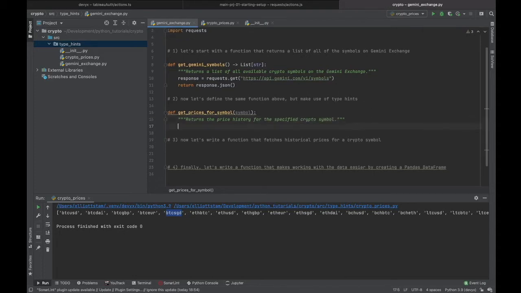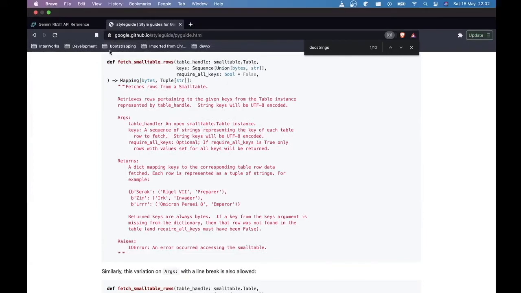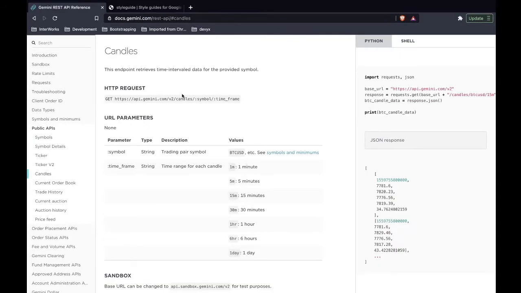And now we can say, all right, what do I need in order to get these prices? So we can go out to the REST API, and once again, let's look at the public APIs, but we want this candles endpoint, which is going to actually pull us the prices, and we can specify a time frame, it looks like, as well as a symbol. So let's just go ahead and copy all of this. And I'm going to make note of these time frames really quickly. And let's just say we want daily prices. So it looks like I want this 1 day thing.